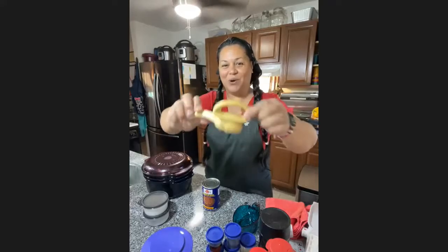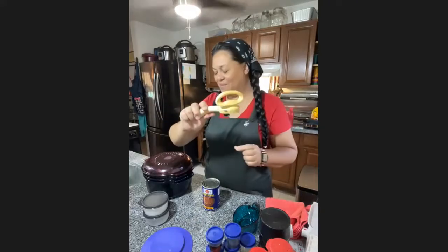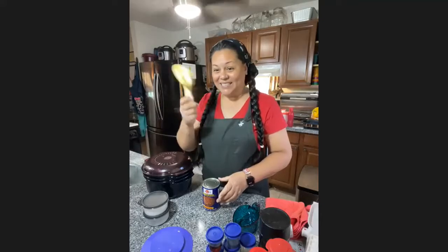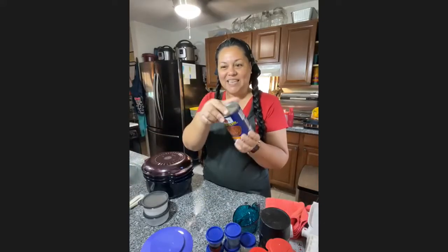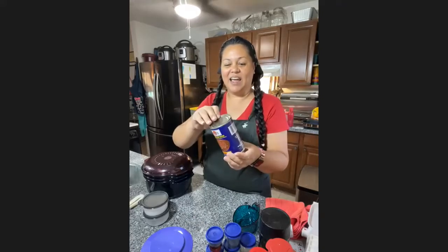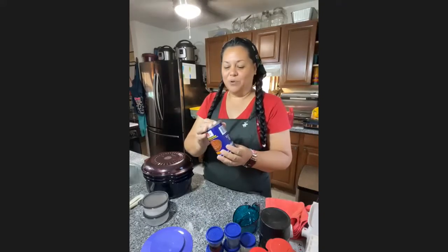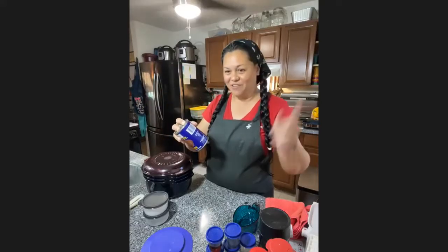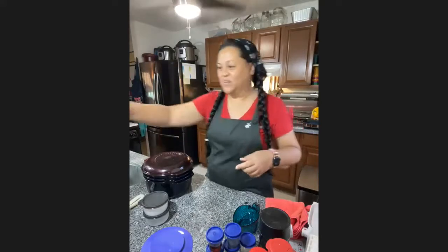You see, it's very old and aged. It is older than my daughter. She is going to be 18 this year. And it's still going. I still use this. I never replaced it. But what I love to do with these cans, I run a daycare here, and because they have no edges, I got to clean it out, and I actually put glue on it, and we put it right inside of our dramatic play center, and that's the best dramatic play ever if you have kids. Just use your old recycled cans.